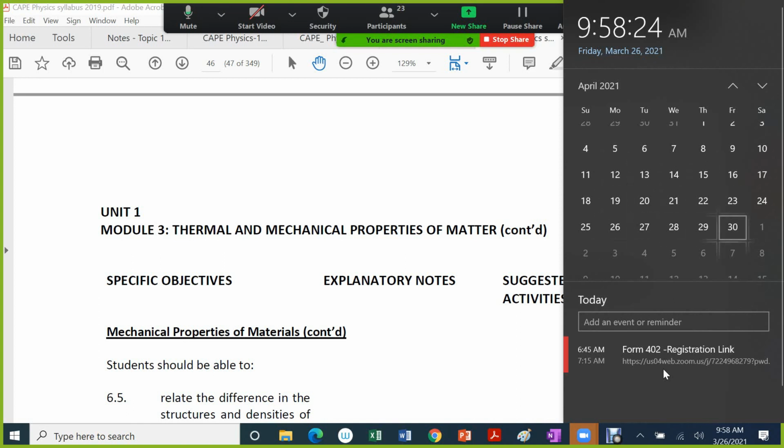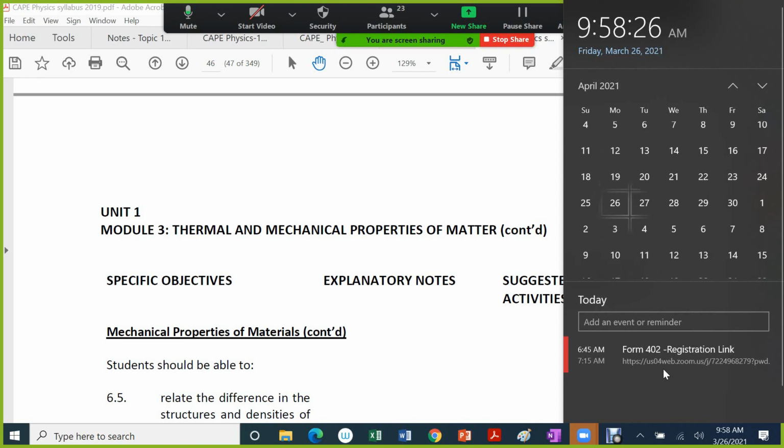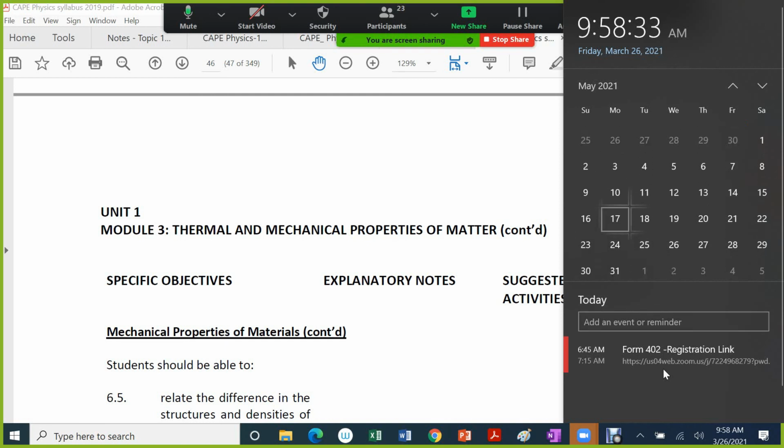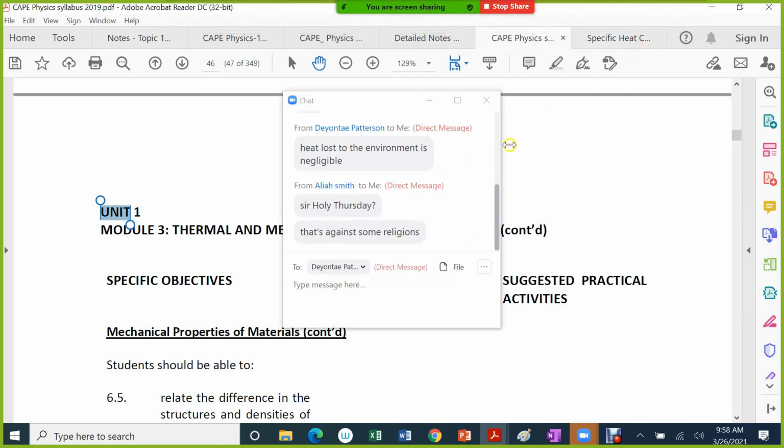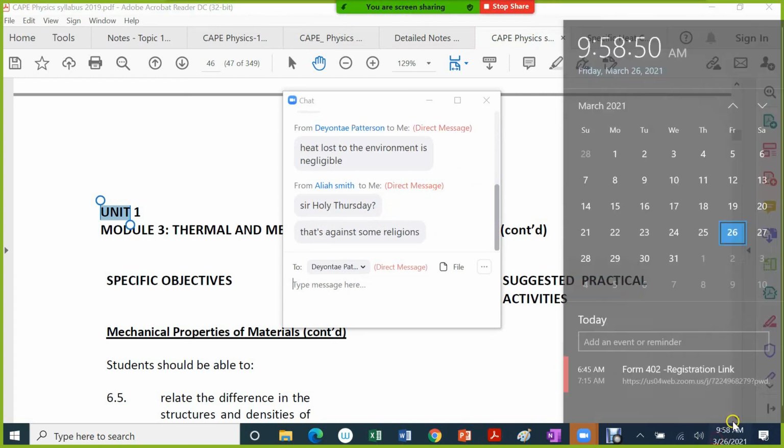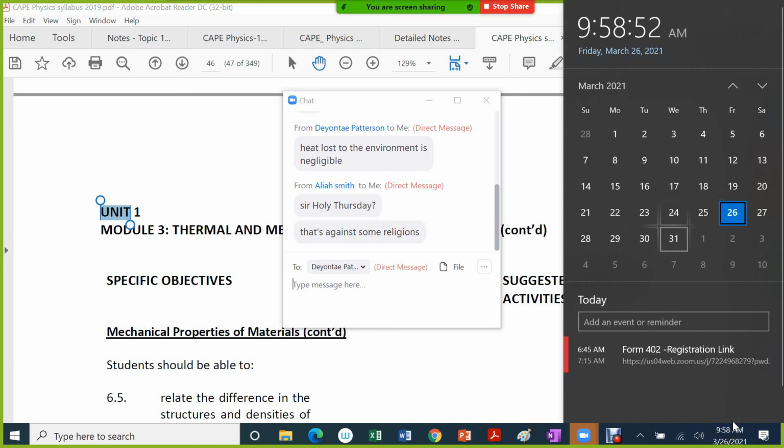So we'll come back to school on the 12th. I don't know when the exams will start, but just imagine that the exam is going to start on the Monday for argument's sake, or the other week, maybe the 19th. Then by the 30th the exams will be finished. Then we'll have to get back. If we don't make use of some of the time in between, then it's going to throw us off in May, because remember the exam starts in June and we want to be able to finish everything. You understand what I'm saying? Right? So we have to do that, guys. Yeah. We have to do it.